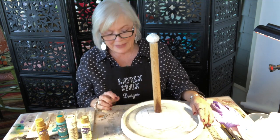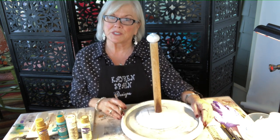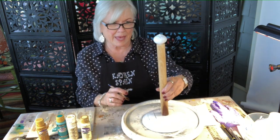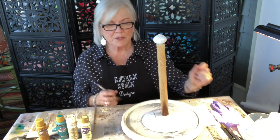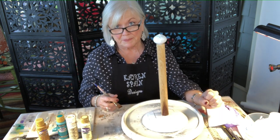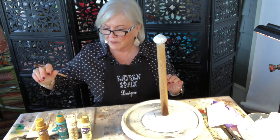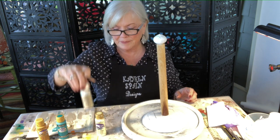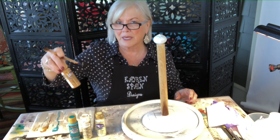Hello! Today I'm going to finish a project I started a little while ago for my friend Tricia. It's a Christmas present for her mother — it's a paper towel holder. She loves a whole different color technique that I do. Once again I've got to get Kimmy to name what this is — I don't know what to call it. I'm using four colors: buttermilk, putty, desert turquoise, and honey brown.